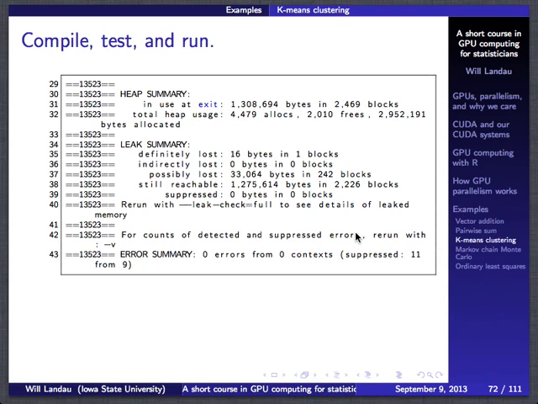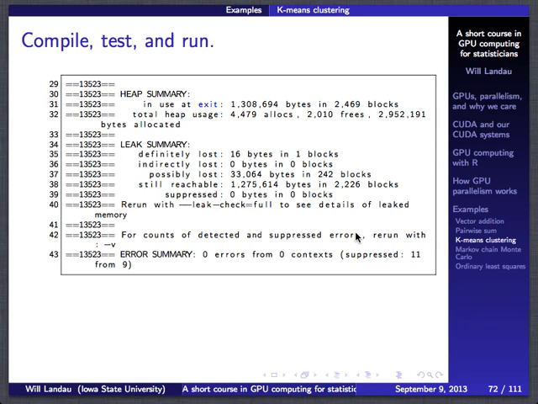What you usually want to look for with Valgrind is the leak summary, and for me, it usually tells me that there are 16 bytes lost in one block. Block not in the sense of GPU parallelism, but in the sense of a block of memory. You can in general ignore that unless you have a ton of memory leaks reported, in which case you'll get individual errors.